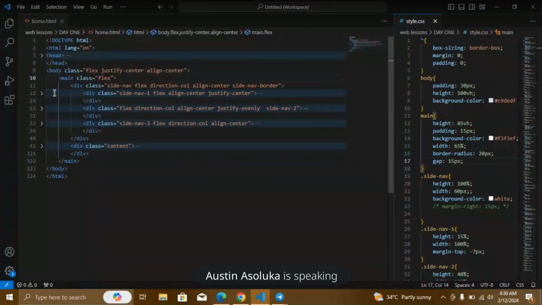Okay, so looking at your code now, I can see your styling, okay, and it makes sense. I appreciate how you are writing your styles, because you have utility classes that you can use. You don't need to rewrite, and that's good. But then I can see on that side nav, the first item is called side nav 1. Then the other one is called side nav 2, and the last one is called side nav 3. Okay, why did you have them like that?